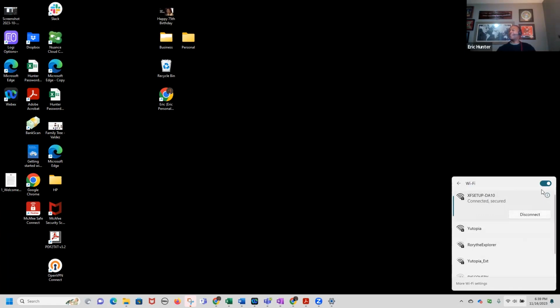But if I click this button right here, it would completely turn my laptop off from connecting to any Wi-Fi. So of course I don't want to do that right now. It would end our call if I click that. If you do click this though, you won't see any networks. So if you ever click Wi-Fi and you're not seeing any networks show up, only two things can be possible.